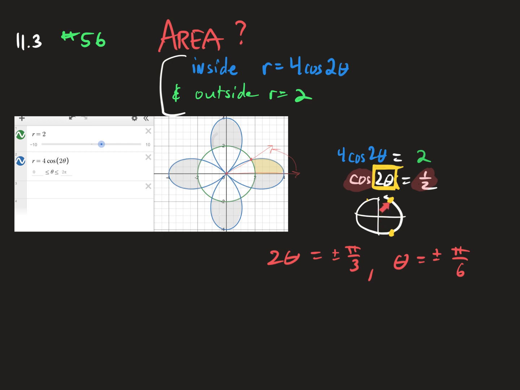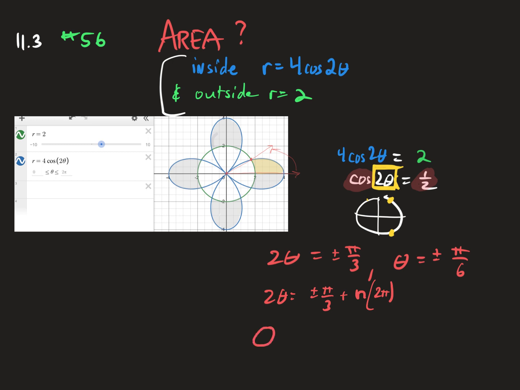Now, for this angle, we could also add another 2 pi and be coterminal. Or we could subtract 7 rotations, so 7 times 2 pi. Or we could do this angle and add another 2 pi or 4 pi or 6 pi or 8 pi, or subtract any multiple of 2 pi. So we could say that the angle in this yellow box that gave us a cosine ratio of 1/2 can be positive or negative pi over 3 plus any multiple of a full rotation.